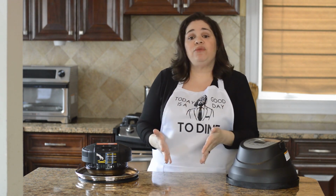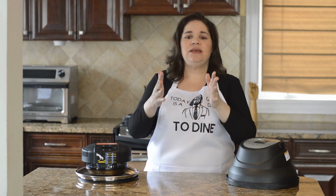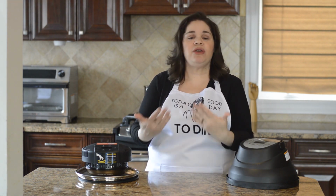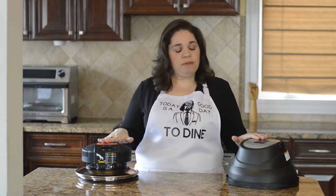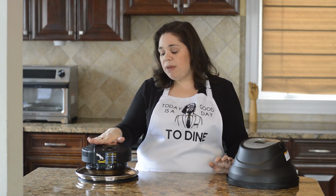I didn't wait for it to cool down because, you know, if I have a recipe for cooking for 18 minutes, that's the exact time that I want it to cook for, so I don't want it to keep cooking after that. Another thing that is different between the two is the Mealthy, you'll notice, counts down by seconds.